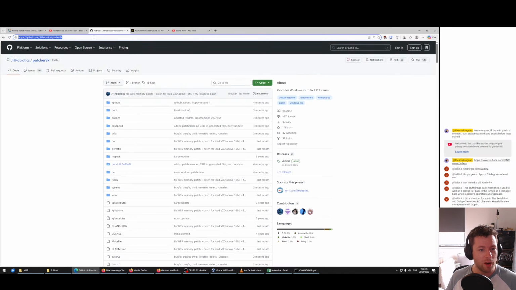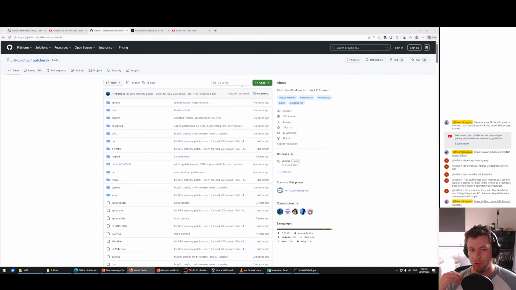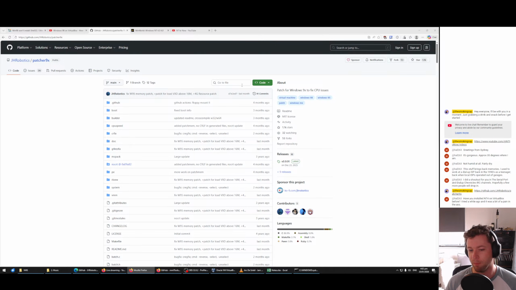The other thing I'm going to link in the chat here is a patch if anyone's trying to run Windows 95, 98 or ME in Oracle's VirtualBox. There's a bug with anything faster than 2 gigahertz.